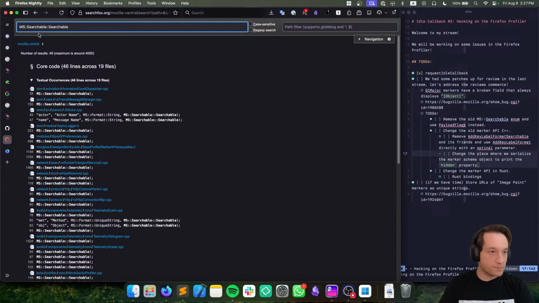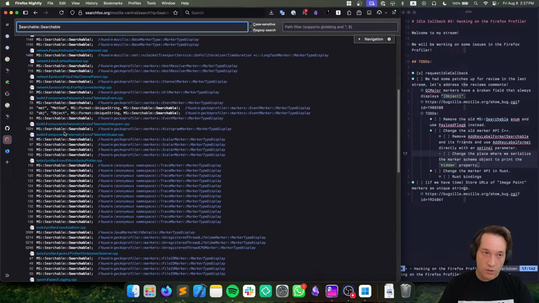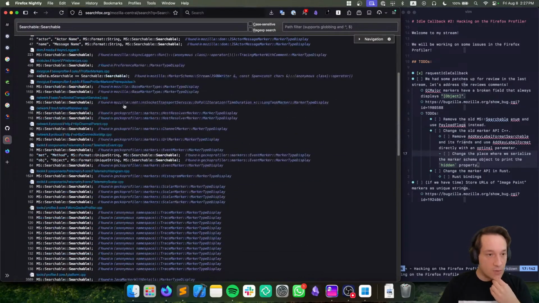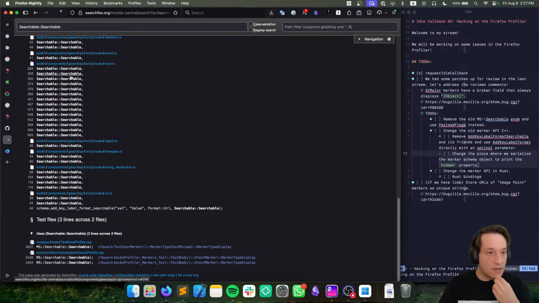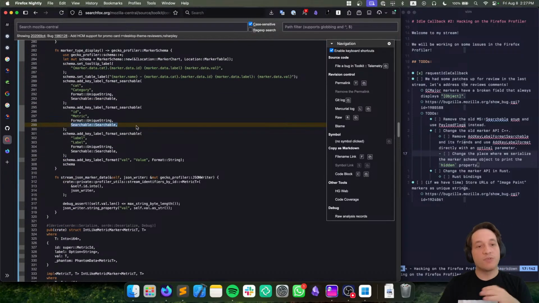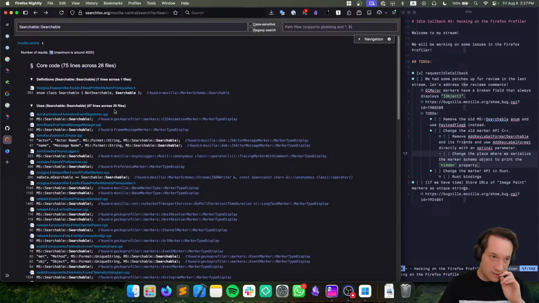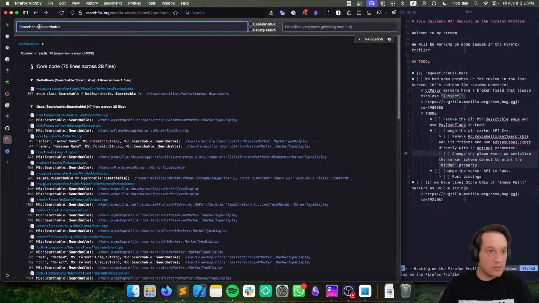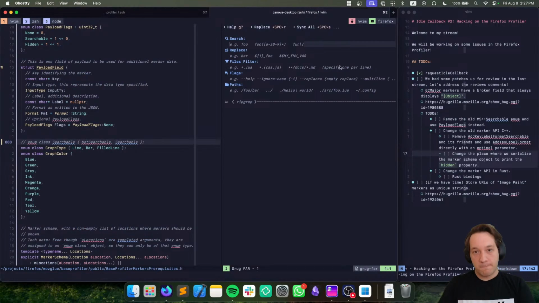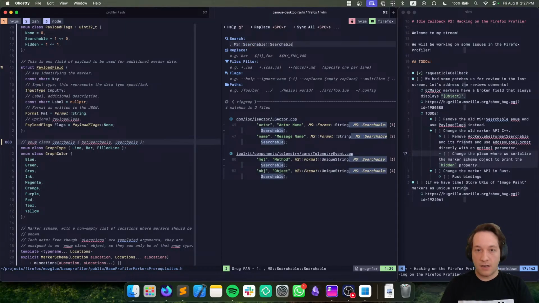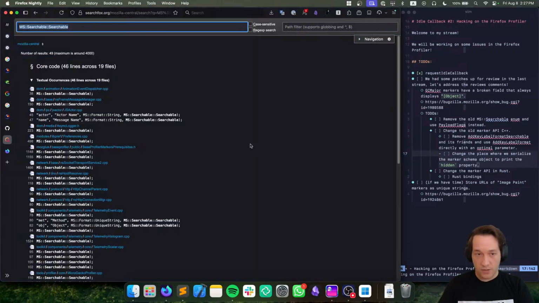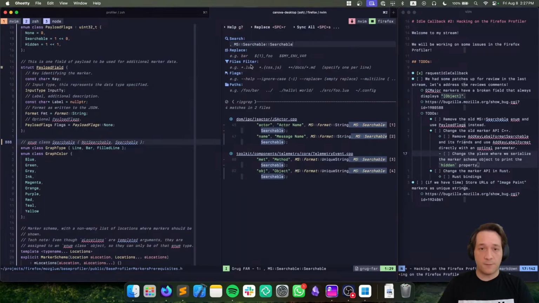Maybe let's see. If we do this, is it more? One more. And if we do remove this, is it more? Yeah, 78 now. Why? Because, oh, this is from the Rust API, so we can think about that later, right? So let's search the MS one. First I will check this, right? So there are 2 files only, because the rest is in a different line, and we don't have that.